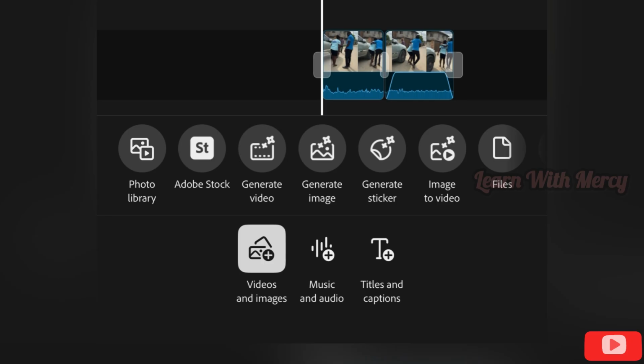Here you can generate videos. That's the AI features. If you are signing into the app for the first time, you are going to use this free for 7 days. After that 7 days, it will automatically go to pro version. So if you still need it, you have to pay for it.